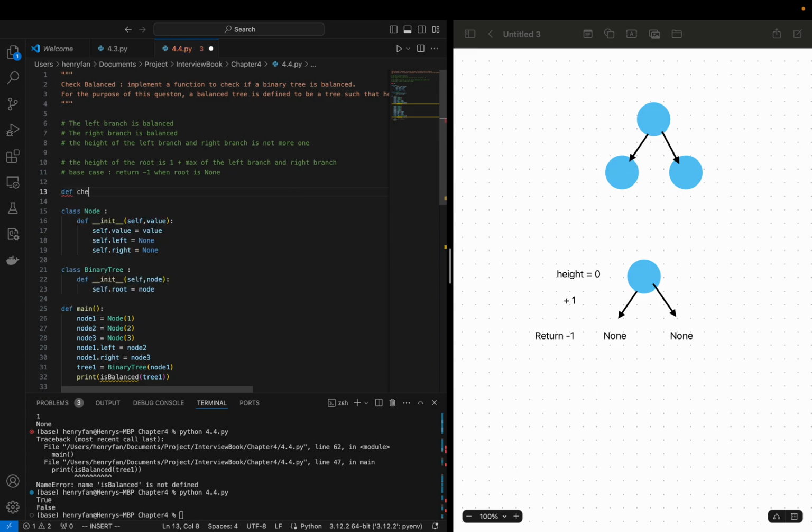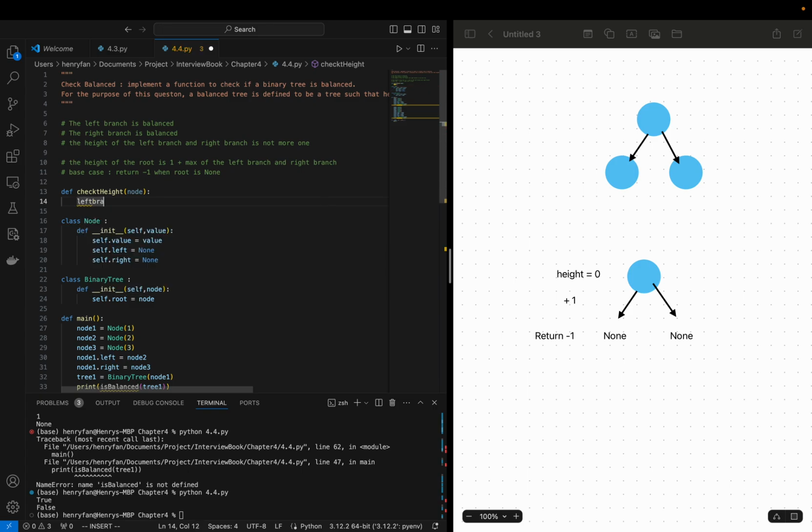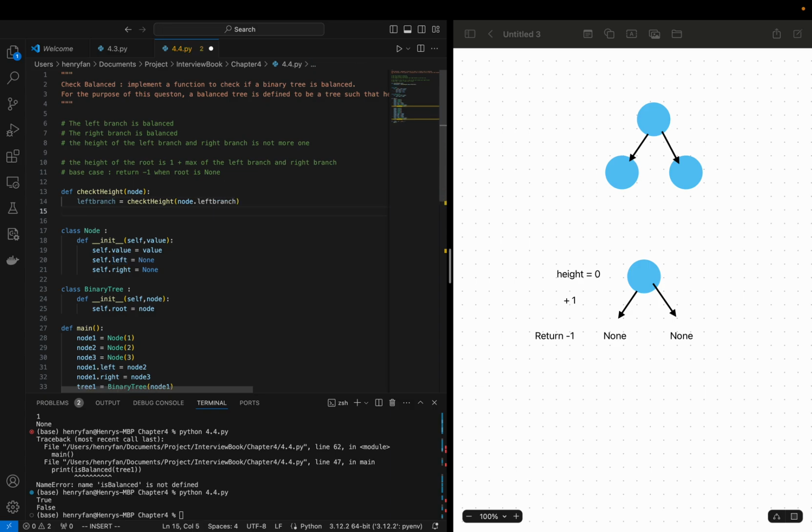Define a function to check the height. And note, if the height of the left branch is equal to check height of the left branch, we can stop the calculation.